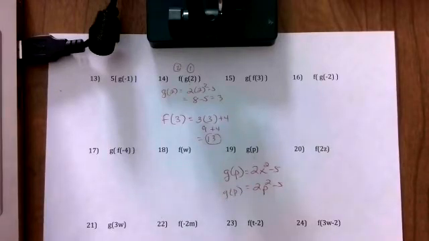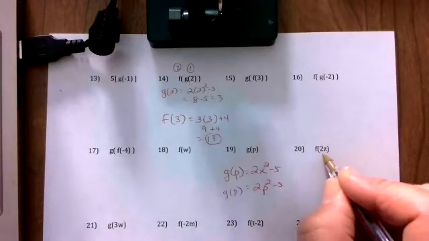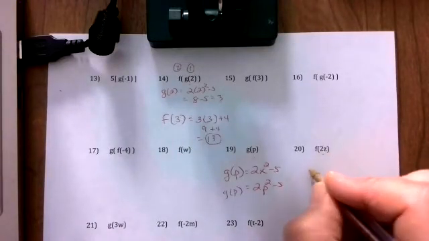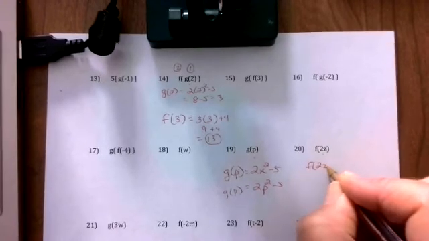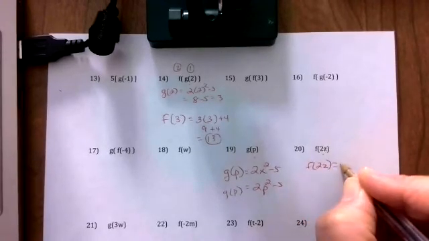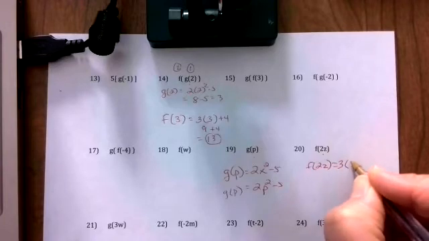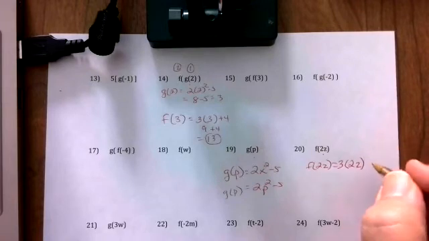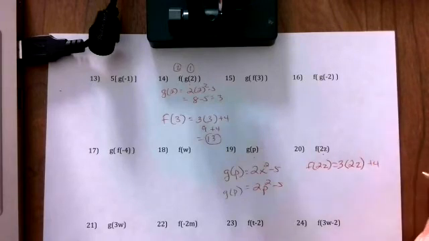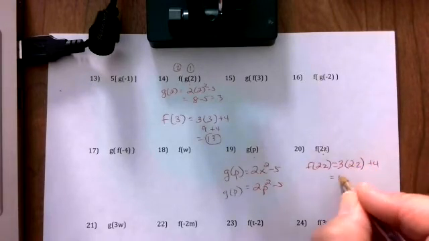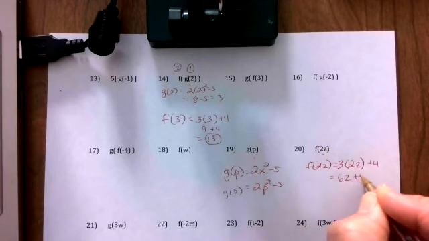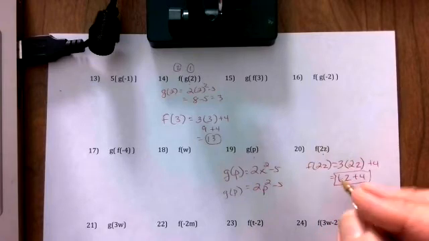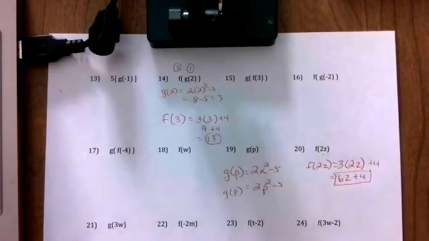Okay. But if I have a case like I would here with number 20, all I'm going to do is plug this 2z into my function. So now it's just going to be like this. And remember, this one was 3 times, and now I replace the x with 2z plus 4. And then I just take 3 times 2, which is 6z plus 4. That's the letter z, not the number 2. It's not a 62.